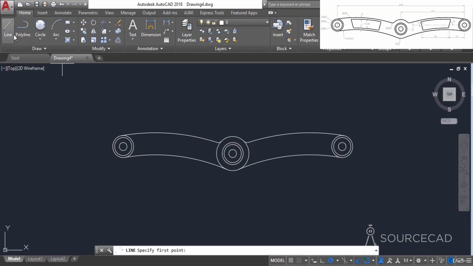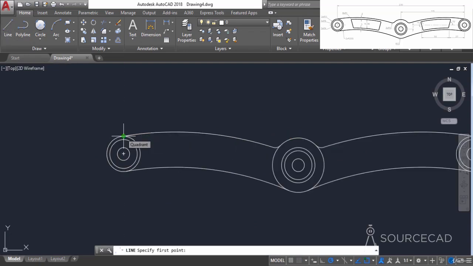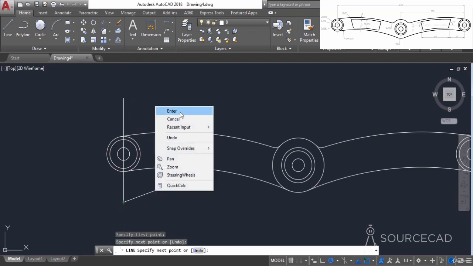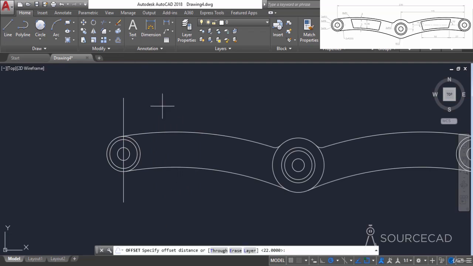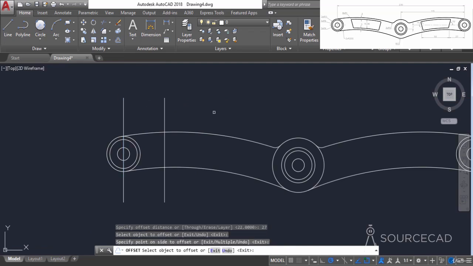Now let's go to the line tool once again and drag this point, this quadrant, and click anywhere close to this point and make a straight line like this. Now go to the offset tool and enter 27 as the offset distance and click on this line and make an offset here.